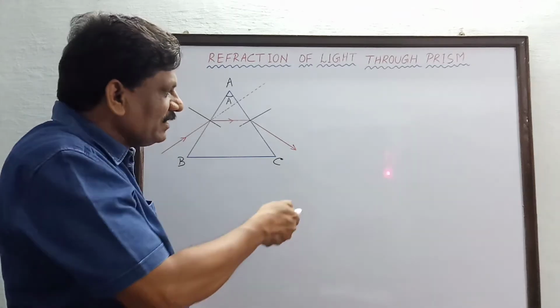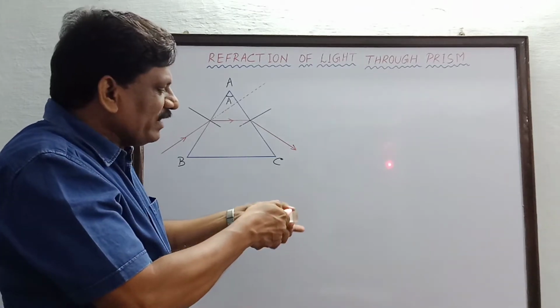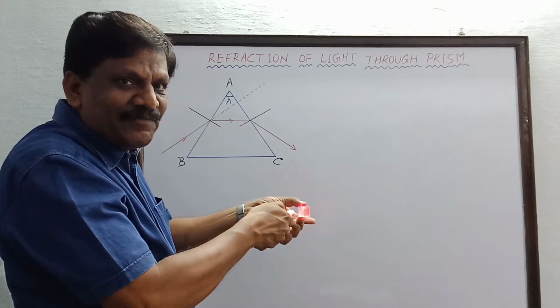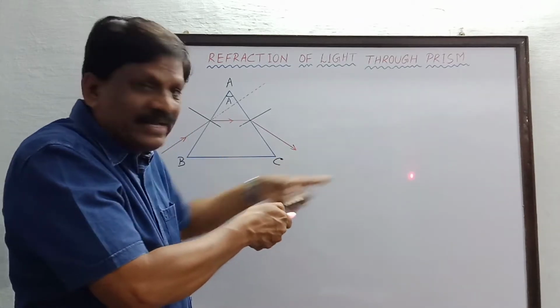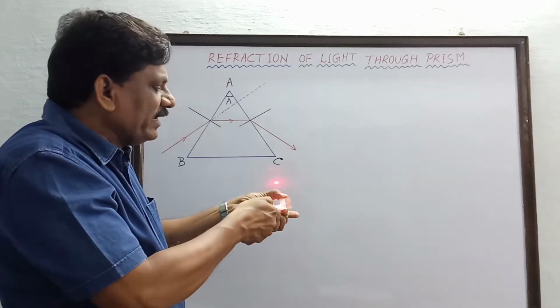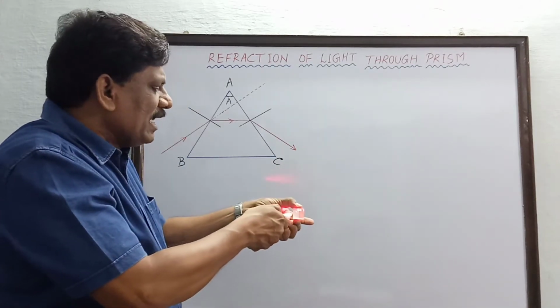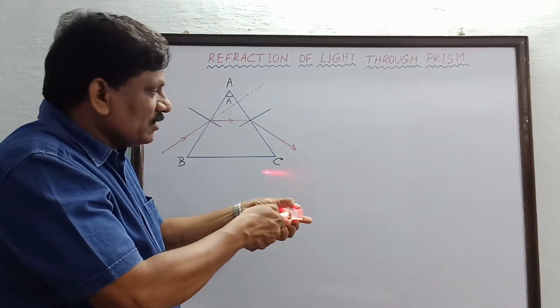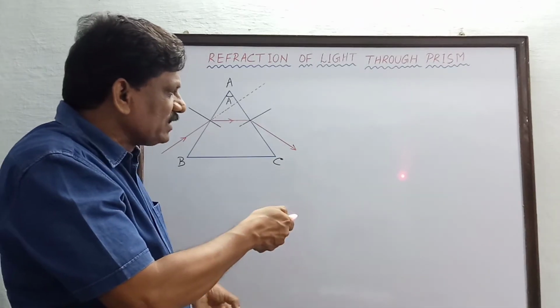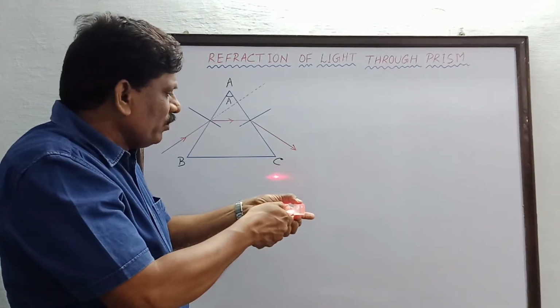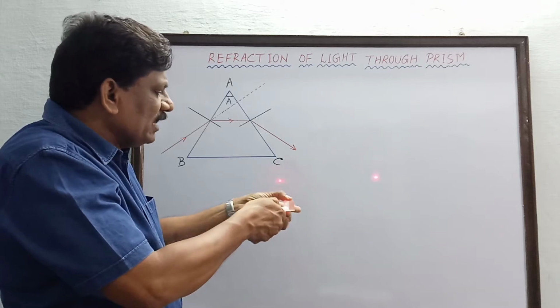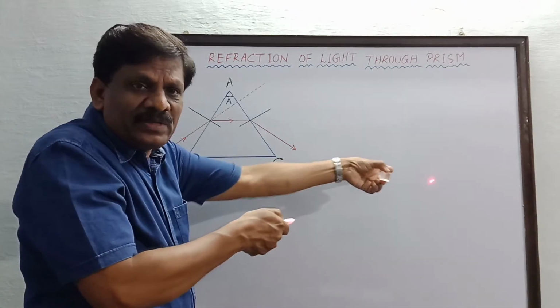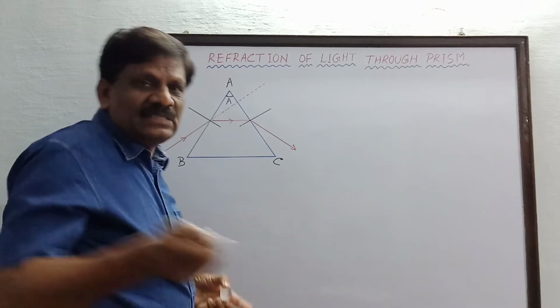See, this is the incident spot of light. When I introduce the prism, the spot of light appears somewhere else. If you draw a straight line connecting this spot with this source, that is called the incident ray. And when I introduce the prism, the spot appears below the initial one. So find the distance between the two positions of the spot. Now if you draw a straight line from this refracted image to this source, two straight lines can be drawn. The angle between these two is called the angle of deviation.